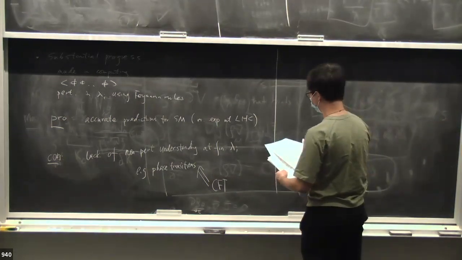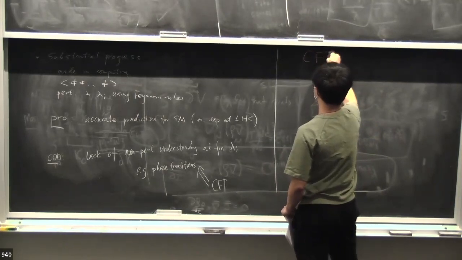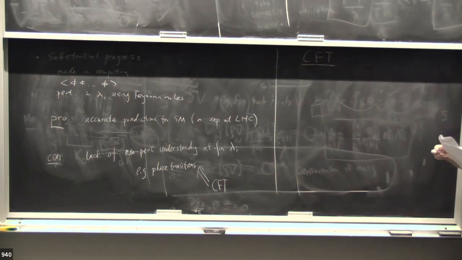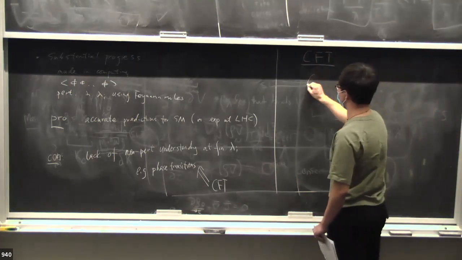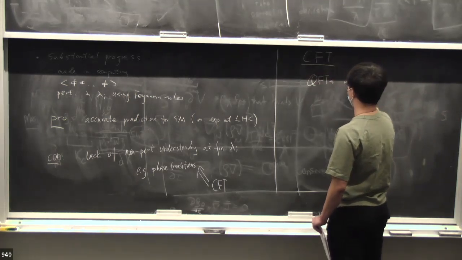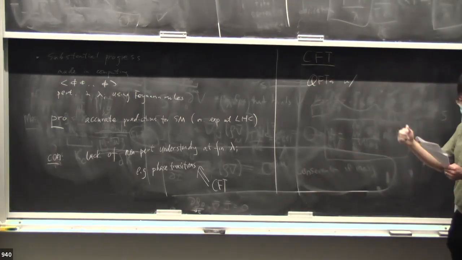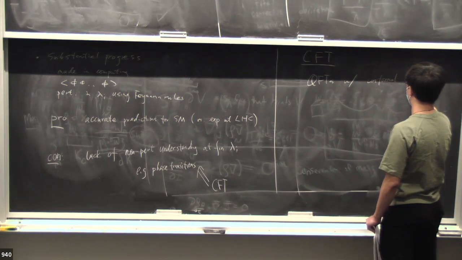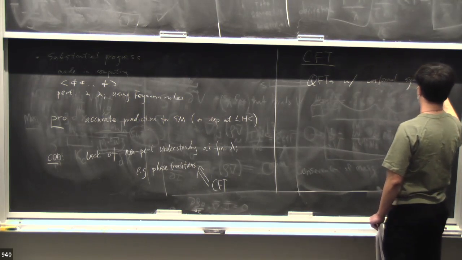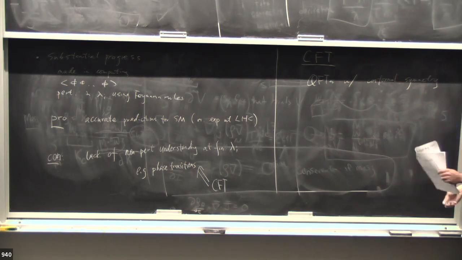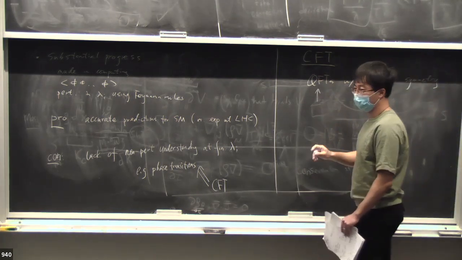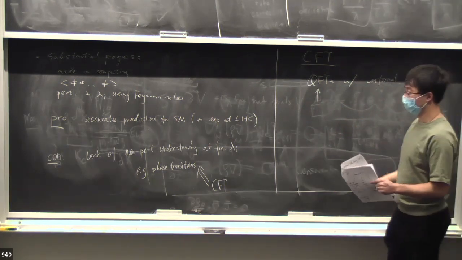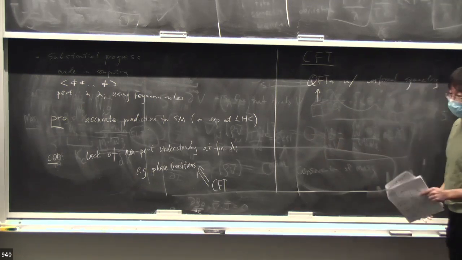What is the conformal field theory? So after I have introduced to you what the QFT is, it's very easy to define what the conformal field theory is. These are just quantum field theories with a special set of symmetries known as conformal symmetry. So what are conformal symmetries? Here, for simplicity, I'll restrict to the quantum field theories that high energy theorists are mostly interested in, which are quantum field theories that preserve a space-time symmetry known as the Poincare group.